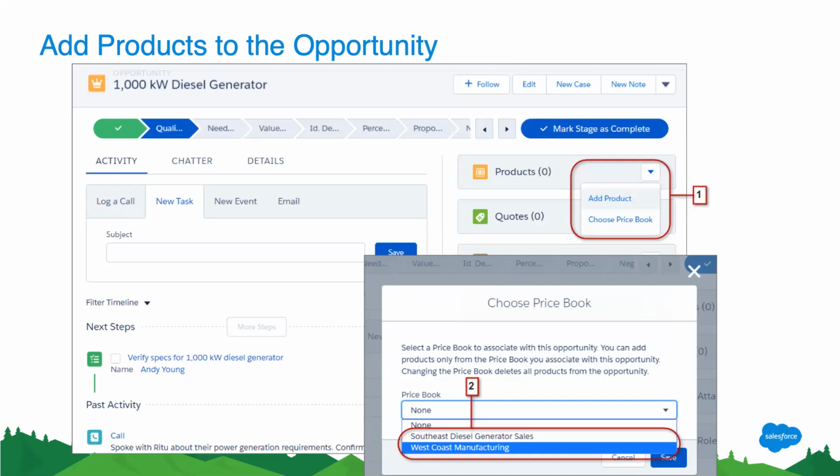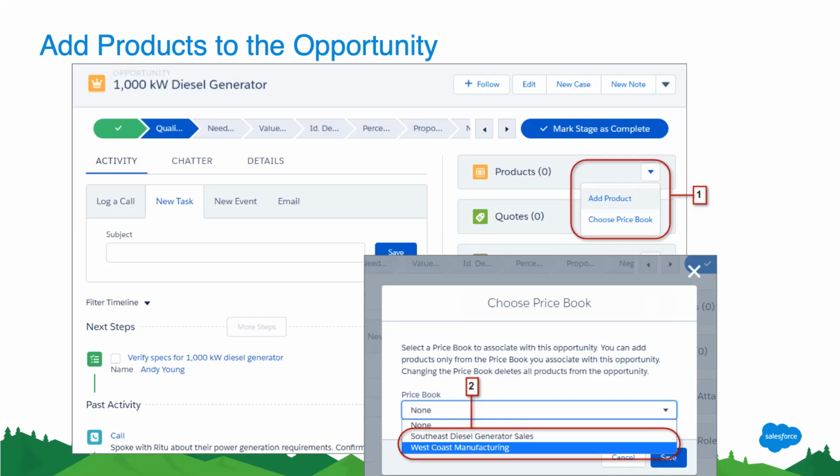When it comes to product options, you have to understand something. The product object is the product object, so that will have the records, right? When you are creating an opportunity, quote, order, multiple things, you are going to have a relationship between the particular object and the product object. You are not going to clone or create the products again and again. Let's say you have a shoe and you are creating the opportunity, and you are adding the shoe to the opportunity.